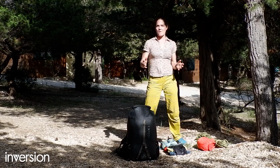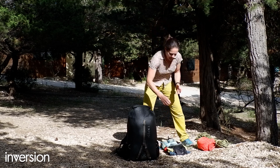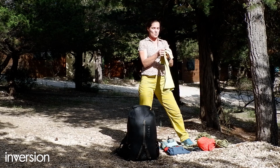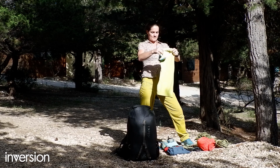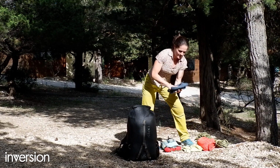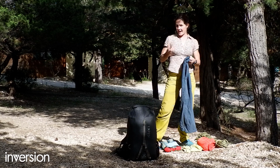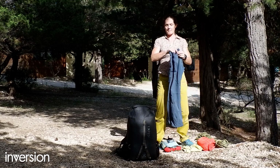In terms of what I'm wearing day to day, obviously it will depend on the temperature, on the weather, but I have some easy wicking underwear, a short sleeve t-shirt that's quite cool, a nice bright colour so we can see each other through the undergrowth. I've got some trekking trousers that cover the entire leg. If you're concerned of getting your legs scratched because there are some branches, then definitely make sure you have a full length trekking pant.